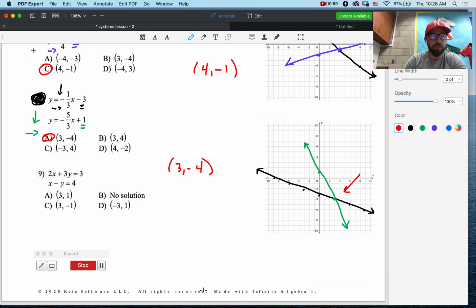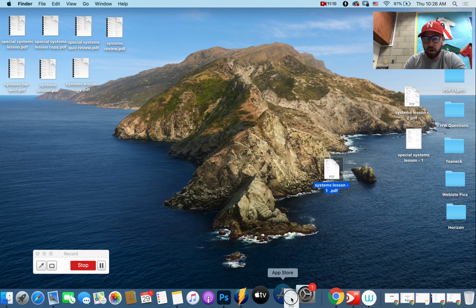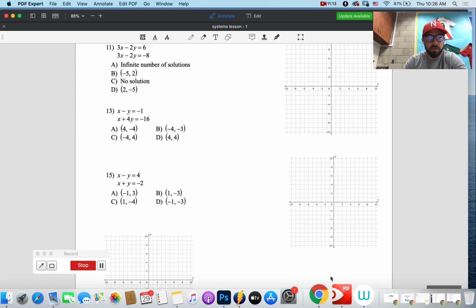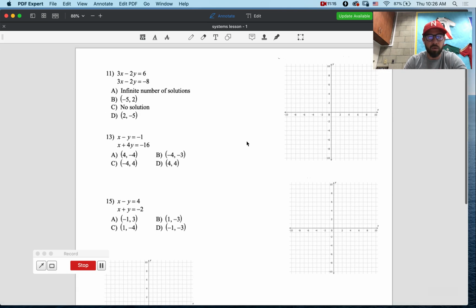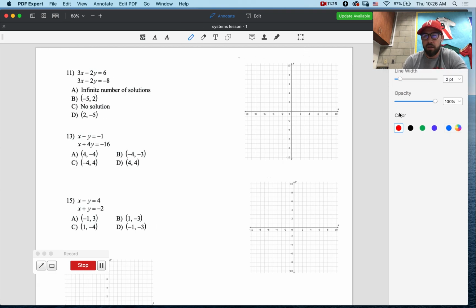All right, I'm going to open another file right now because that was all slope-intercept form. And I think these next ones are, where is it? I think it's this guy right here. I think these next ones are intercepts. Yes. Okay, so this is a little different. This is using the intercepts method, which is going to take us a little longer, but it's good that we practice this. Okay, so the problem with the intercepts method is it's more math. So remember, you're looking at this and you're like, oh man, I got to use the intercept. So what I like to do is write that first equation twice.